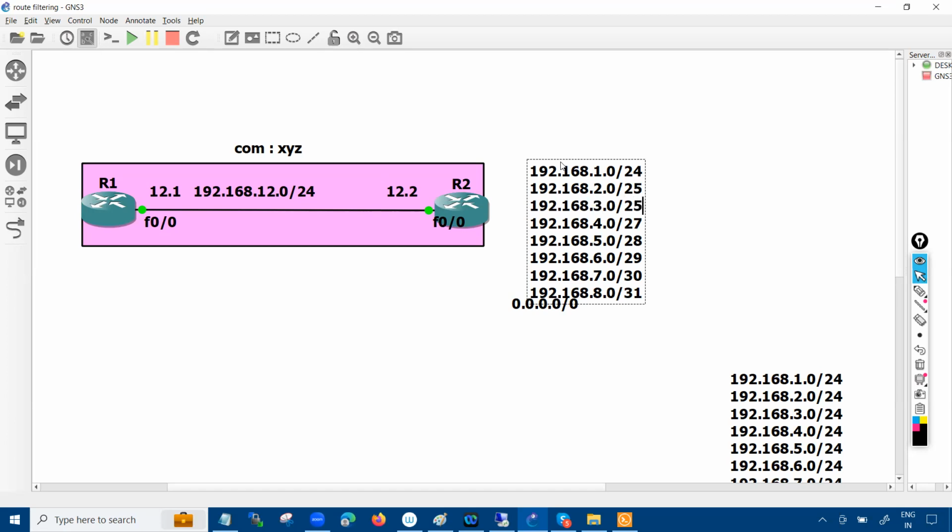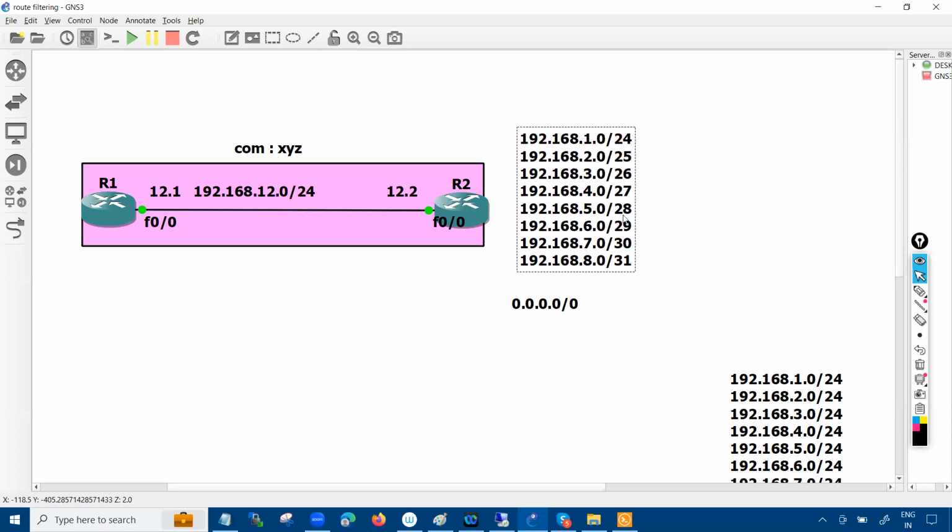So if you have all these classless routes, 1, 2, 3, 4, 5, 6, 7, and they have /24, /25, /26, /27.